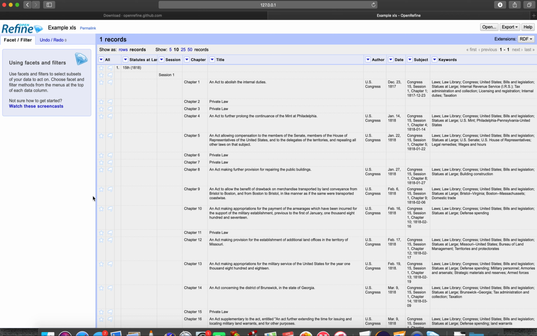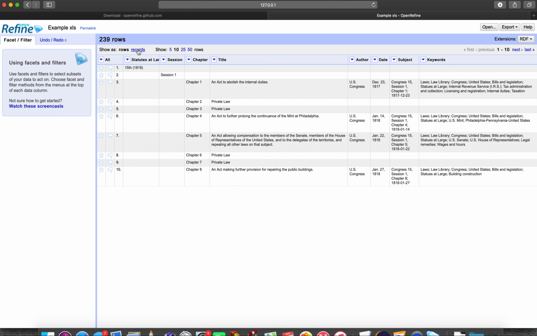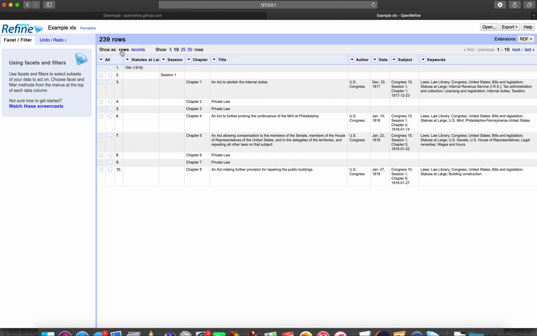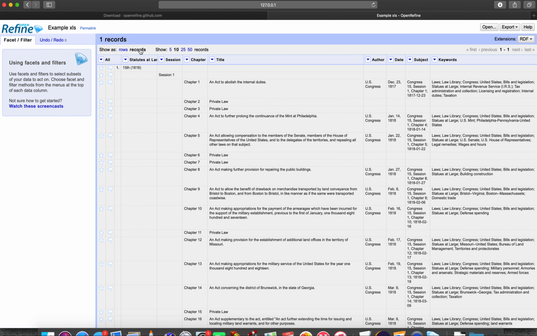Before that, though, I want to address some display options that might help you get your bearings. There are 2 ways to view your data: rows and records. Depending on what you're working on, either may benefit you. I've used both types in a single project, depending on how I was analyzing the data at the moment. Row shows each line as an individual entity. This helps with searching. Record shows each group of lines as an individual.